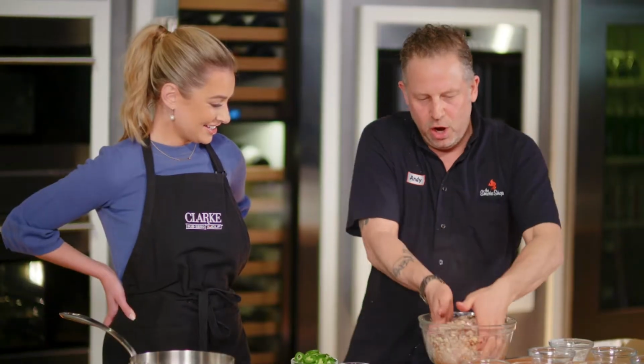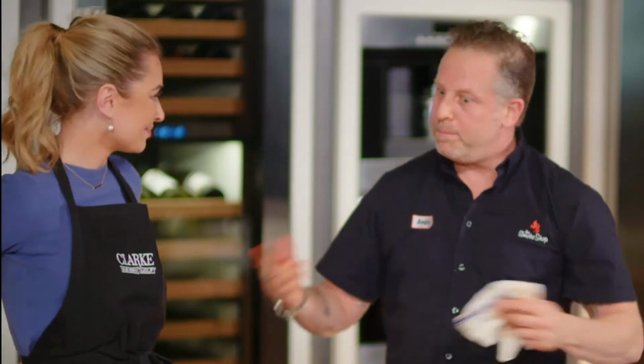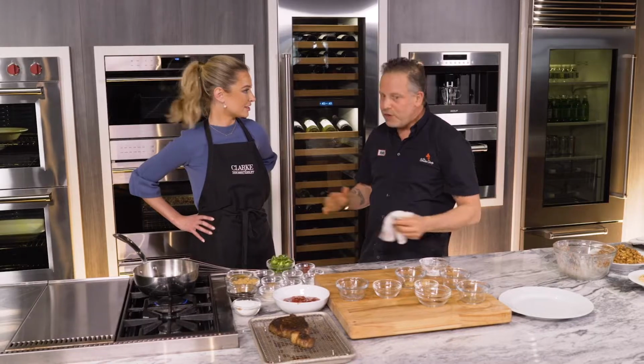So all we have to do is coat these guys just like this. Put this on this sheet tray like so. Bake them for about 10 minutes in a 350 oven. Stir again, bake, and we're done. Perfect. Really easy. And then I'll just put them out for a party so people, when they're talking to me in the kitchen, they're able to nosh and eat them. A little sweet, a little spicy, very, very good.